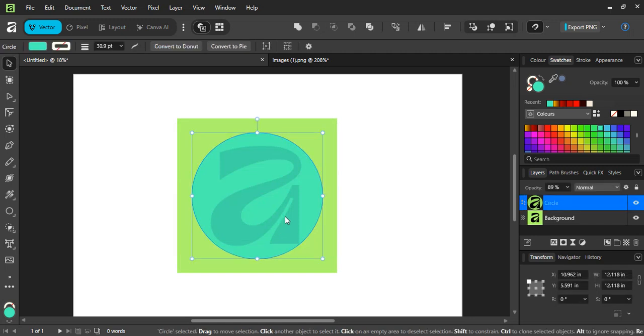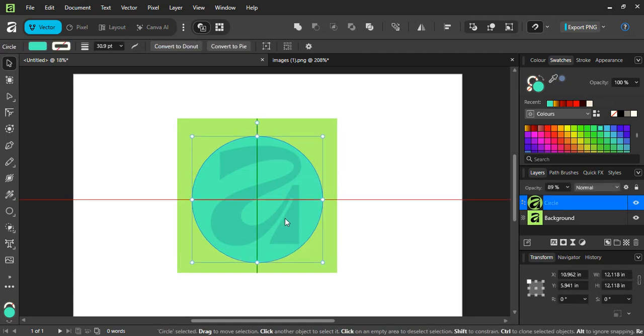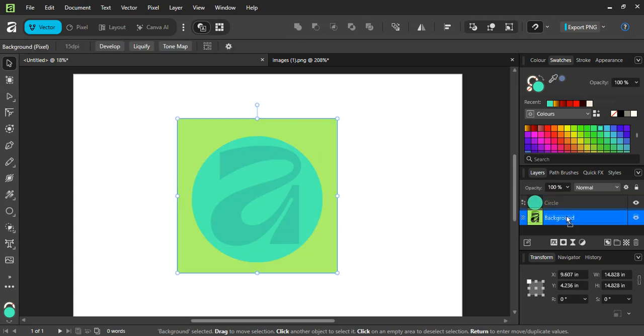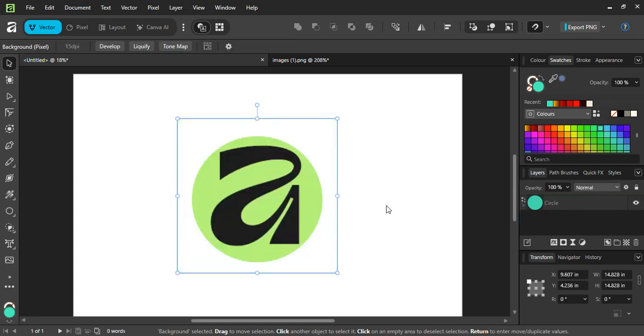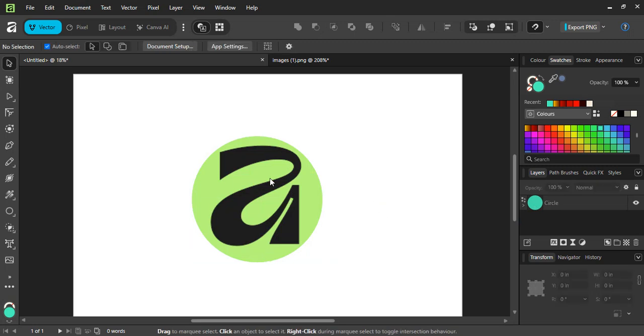You can still select the shape and move it or resize it to change which part of the image is revealed, giving you a lot of flexibility without permanently cutting anything. That's all it takes. You've just created a mask in Affinity Designer by using a simple shape in the Layers panel to control how your image is displayed.